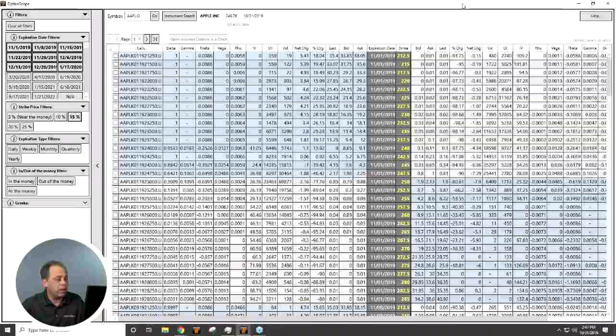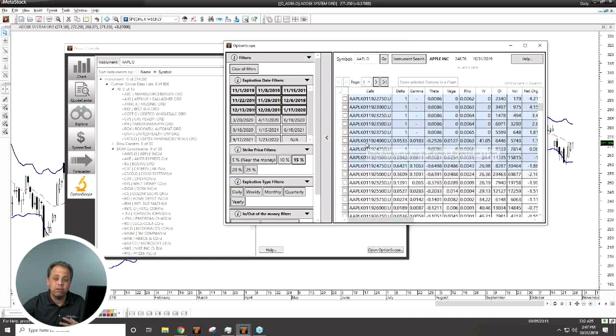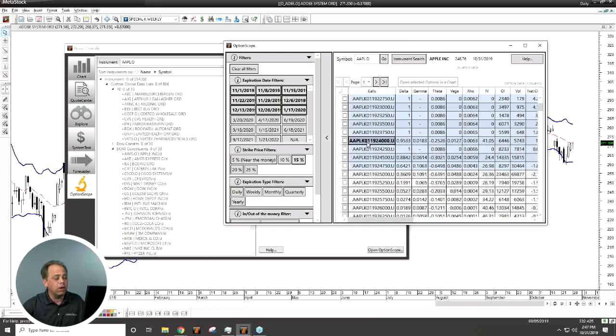The other thing that you actually have the ability to do, and I am very glad that this exists, is to also be able to go in and double click. So if I'm looking for something that's a little bit in the money here, maybe I want to take a look at this option price. One of the things that you have the ability to do is actually see how the option has been traded as a chart.